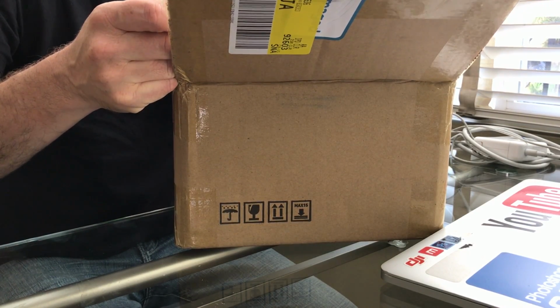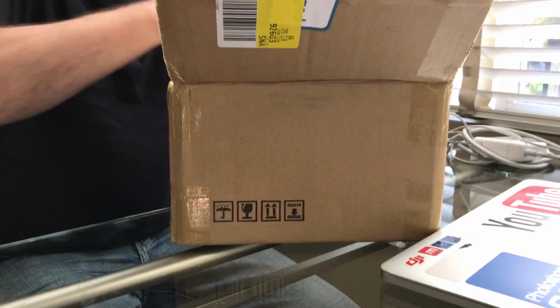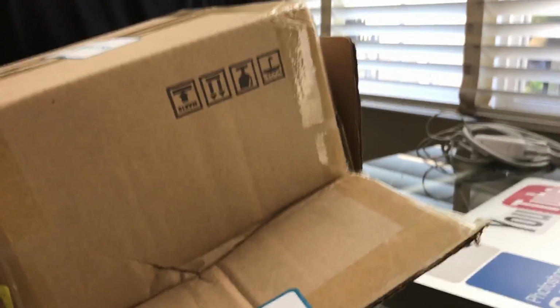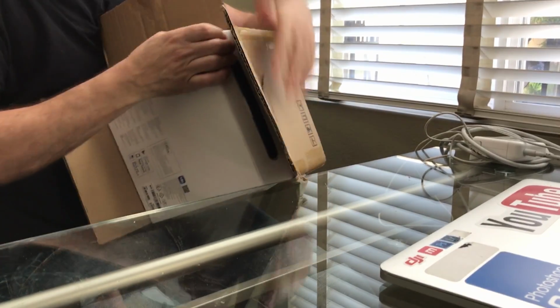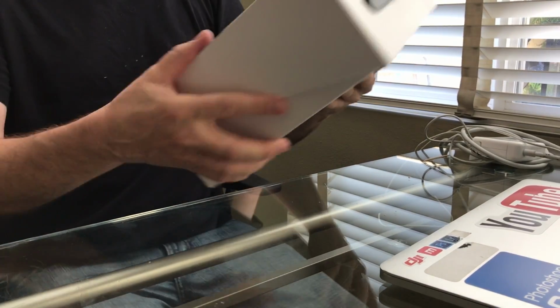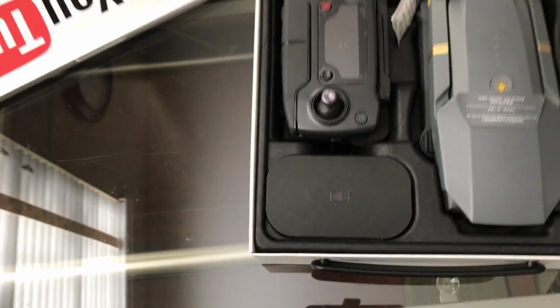Packing list. MAVIC Pro. Yeah. I've never even seen the box before. Oh, here it is. This is it. Oh, wow, this box is so different. Here it is, you get to see it before me. Let's have a look. Oh my God, look at that. Oh, wow, it's so beautiful. All right, slide this up and wow, look at that.